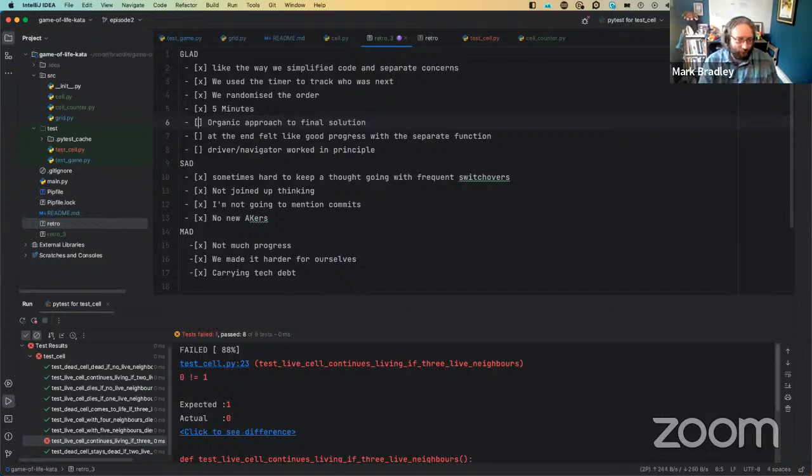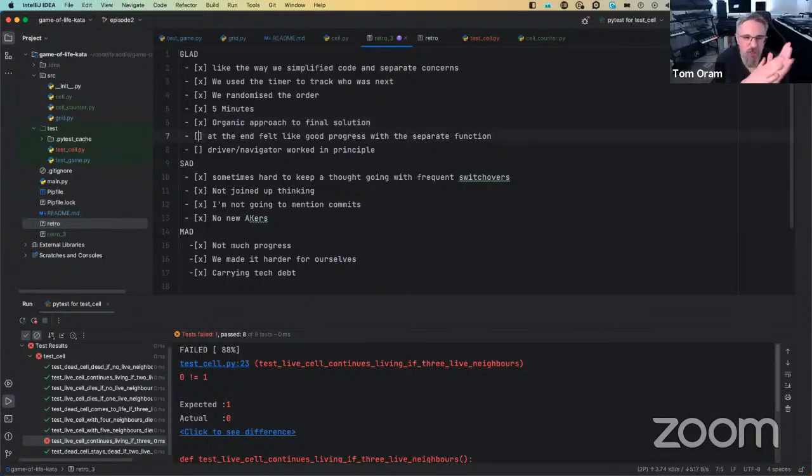Whose was that? Yeah, that was me. Sorry, that probably doesn't explain what I mean properly. The organic bit is about the fact that we decided to break free from the 5 minute rigid rule for a bit. I think the rigidity and the structure is really valuable, but it was a good choice at that point to say, let's not fix ourselves to this.